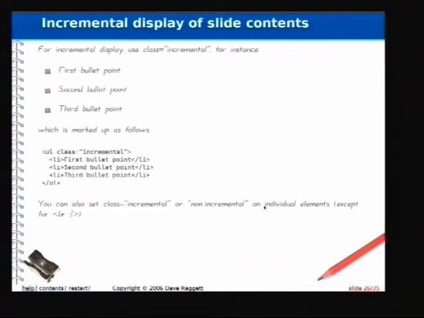And there are a bunch of features which I'll skip through because I'll show you later. Basically, this is all done as open source under the W3C license. And of course, we have incremental display of bullet points, which is marked up with class equals incremental. You can also set this incremental class on a number of different elements, and non-incremental if you want to override this too.